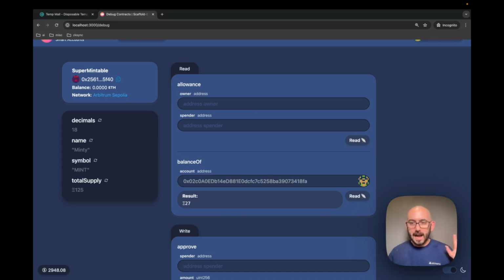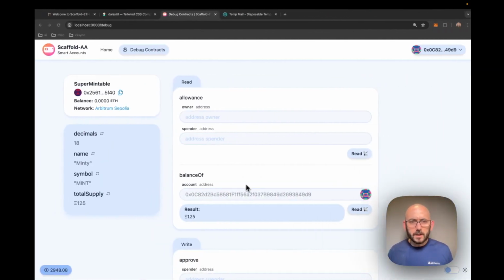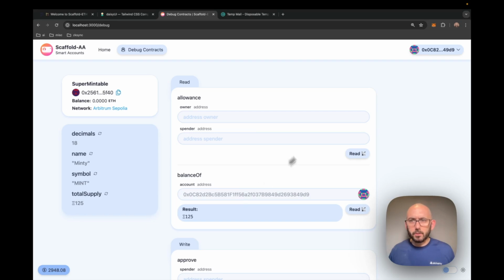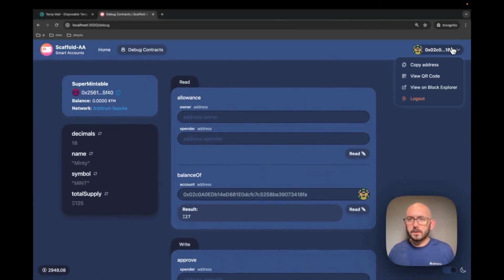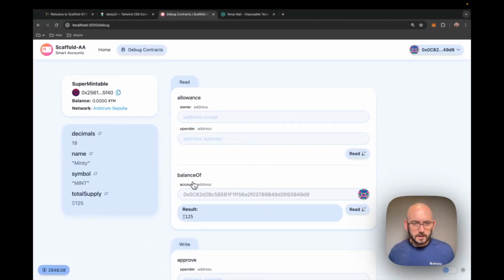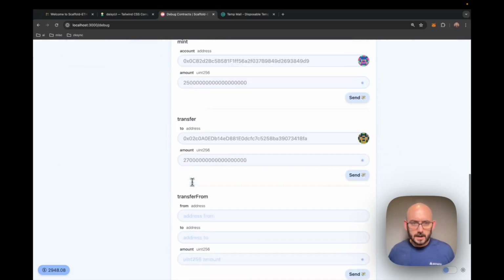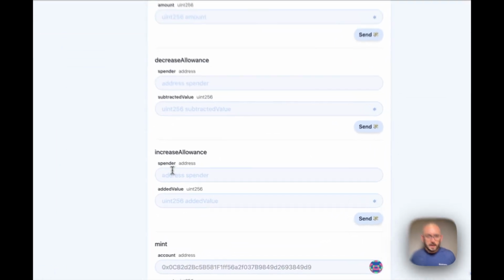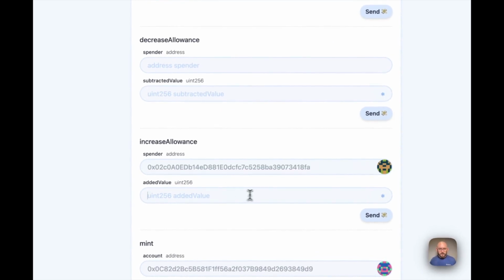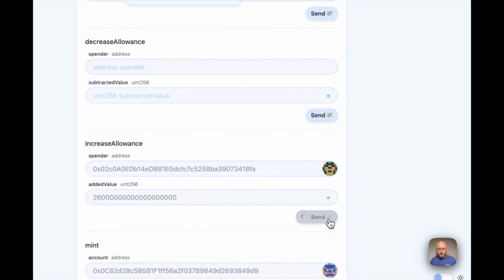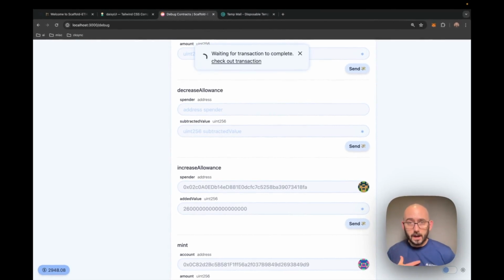I think something that's kind of helpful here is to see that in action. Even though we're using 2 addresses here that are just being used as accounts, it may be helpful to see that approved transfer from flow. So we can come back over to this account here, and we can approve the other address. So this one here, we can approve this one to spend some of our funds. Let's go ahead and do something like that. We're going to do increase allowance. We're going to increase the allowance of this person by, let's say, 26. So we'll give them 26 tokens that they can spend from our account.